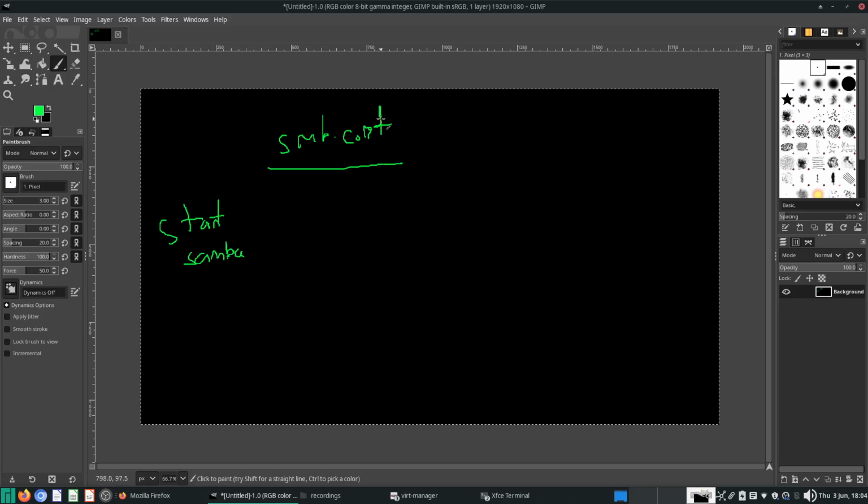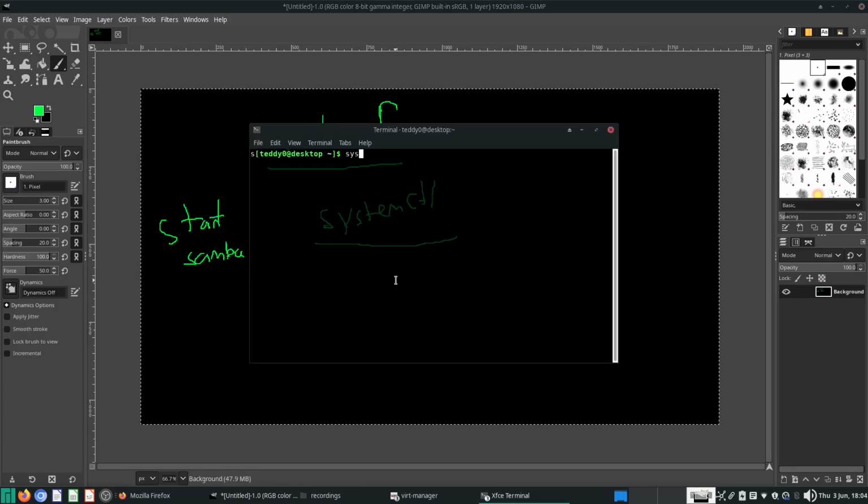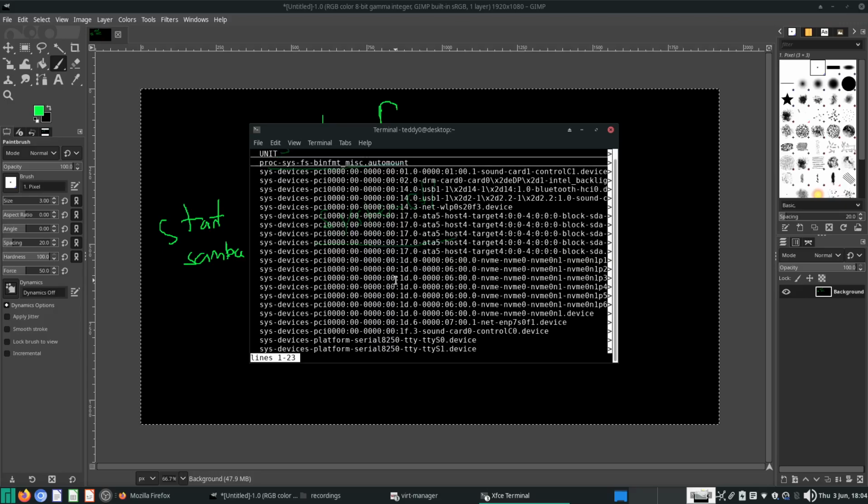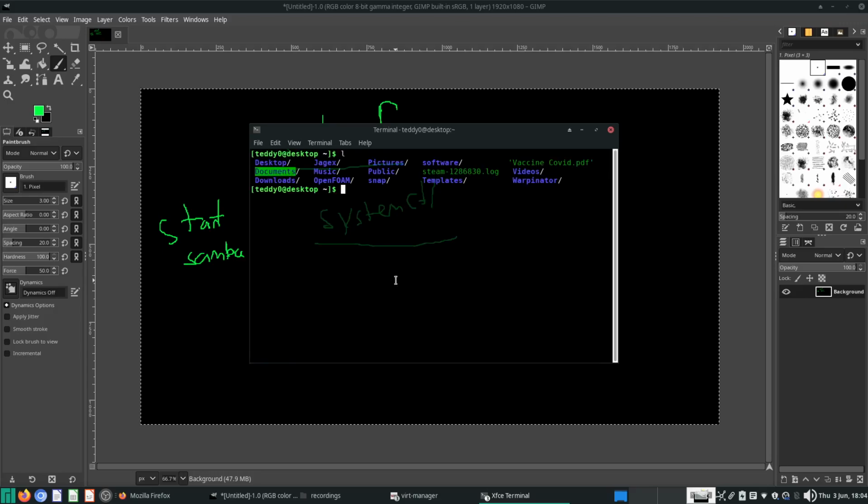How do you start Samba? You will be using a lot of this command called systemctl. This is the main command you'll be using.